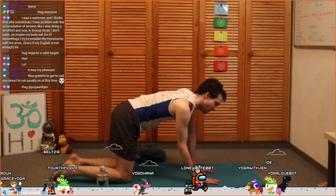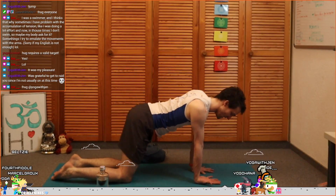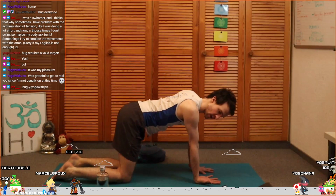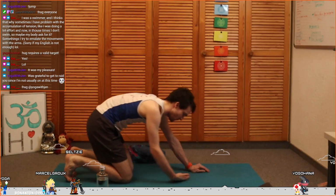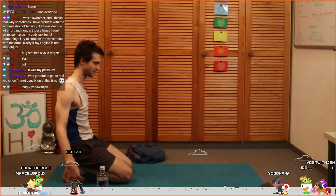Then index finger points forward and move front and back. And yeah, that was that. Give there some weight, not all the weight. And sit back, shake your wrists out a little. And we're doing the other side right away.